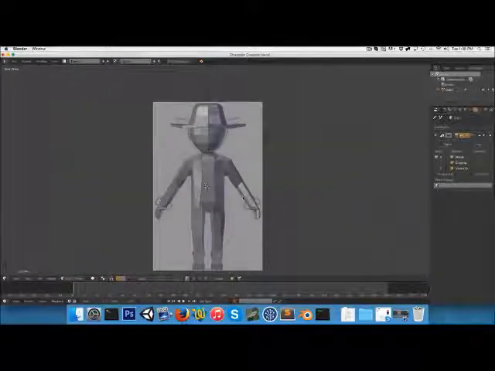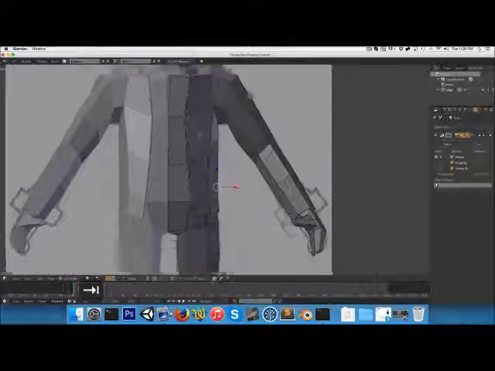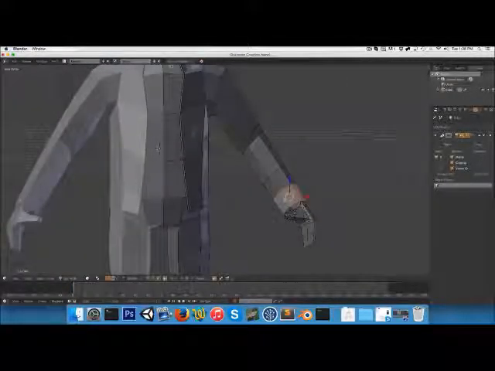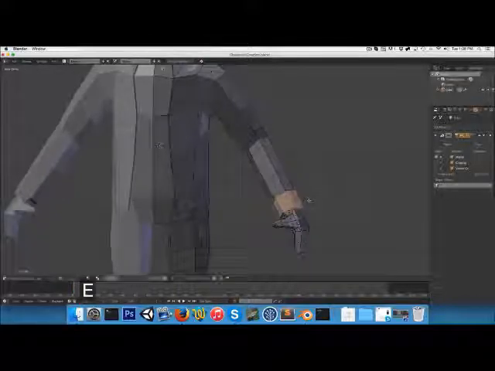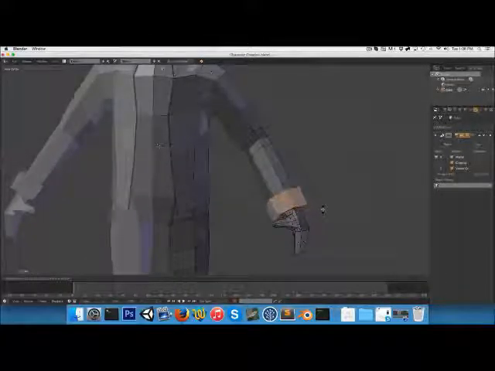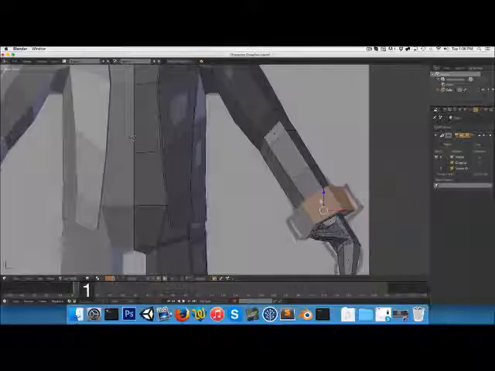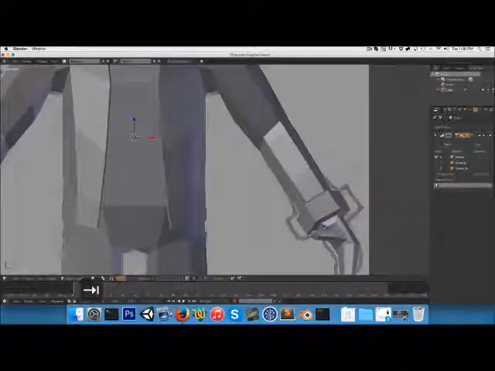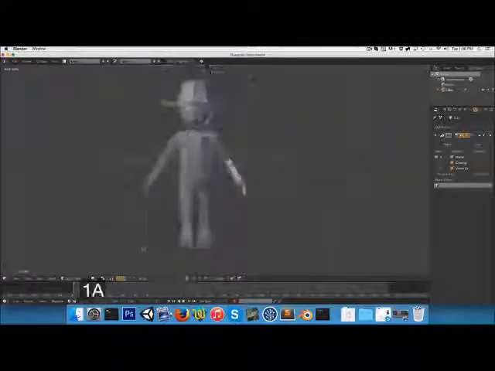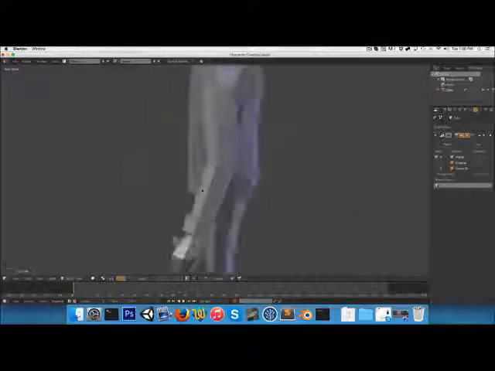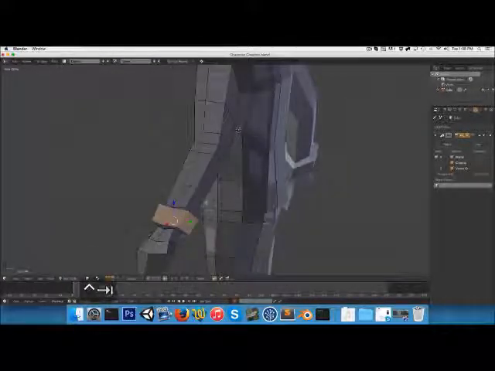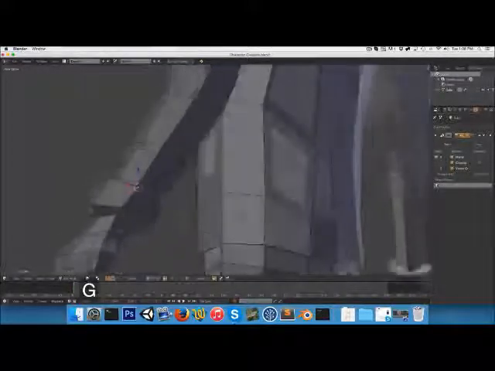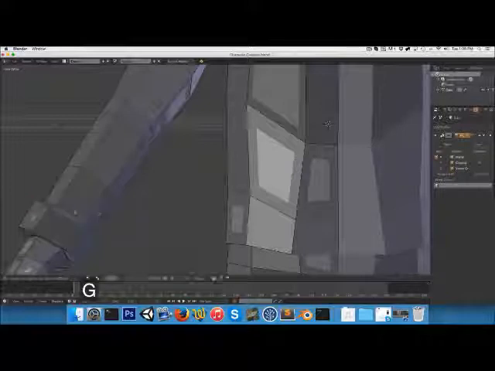So what's missing? We still need to give him some cuffs, so let's add in an edge loop over here. And just Alt right click to select this ring here, E, right click, Alt S to fatten it a little bit, and then we can press Alt S again just to bring that in slightly. Yeah, that worked out okay. Just got to manually straighten it out somewhat.